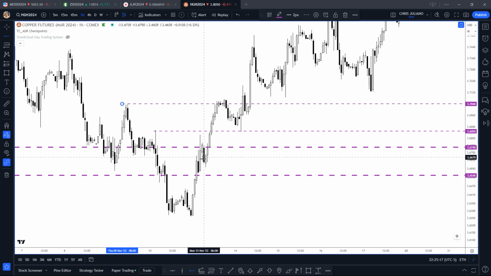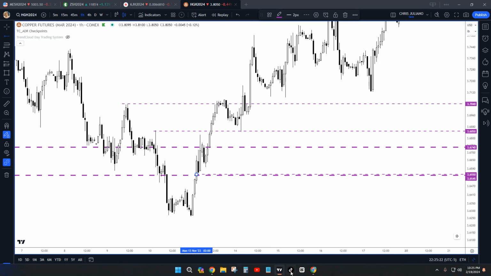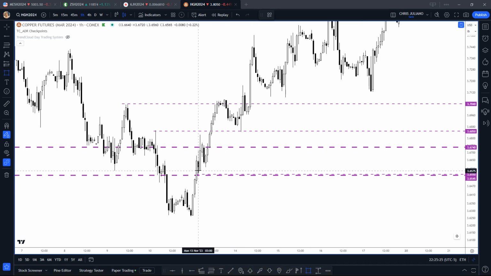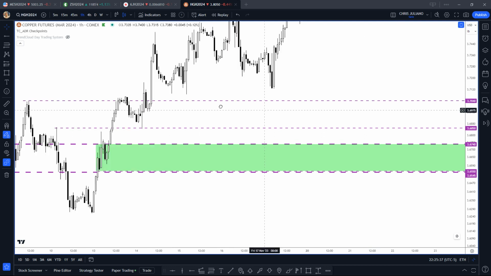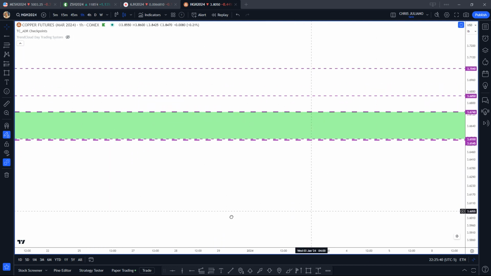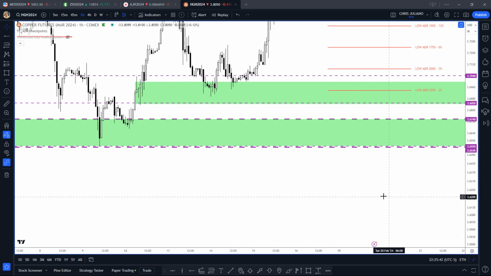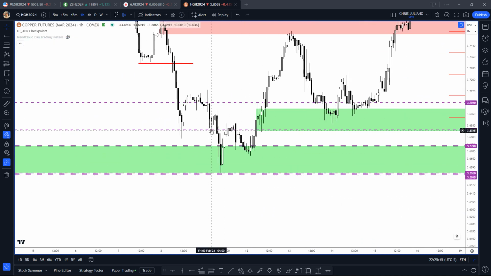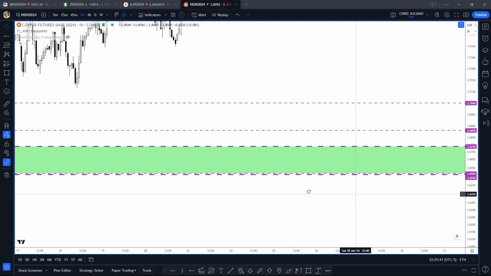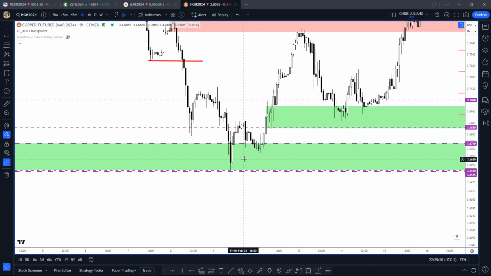Okay, so this is like a level on top of a level. So this was a rally base rally base rally that turned into a drop base rally. Boom, broke structure here, and then continued up. And what did price do? Came all the way down. This is fresh, right? Nothing hit this zone until right now. So we have a fresh demand zone.